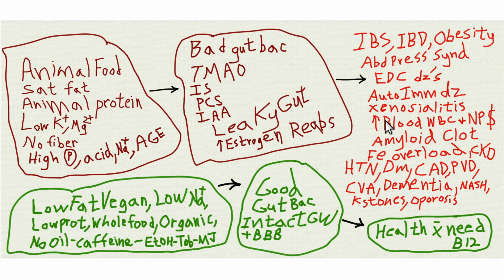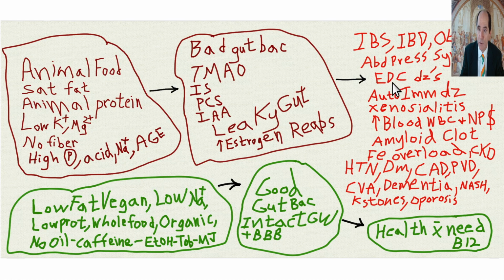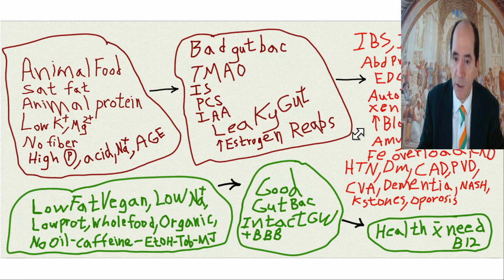I talked about that in a separate lecture. You get increased white blood cell count. That makes your blood thicker, predisposes to hypertension. You get neutrophil activation. That also increases your risk of hypertension. You get amyloid clotting from distortion of the fibrinogen, the blood clotting protein, by the bacterial postprandial endotoxemia. Douglas Kell and Etheresia Pretorius are the two researchers that have done the most work on that. Great stuff. You get iron overload, and that causes ferrous redox cycling and amyloid clotting also.